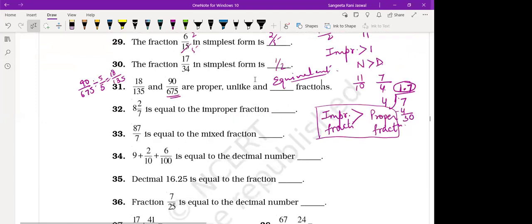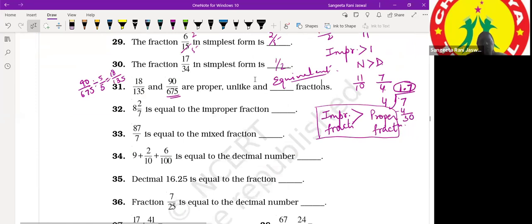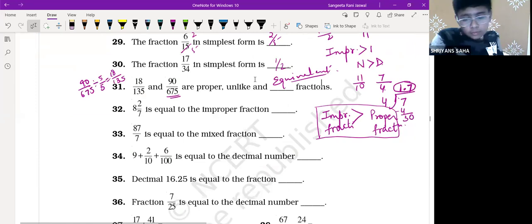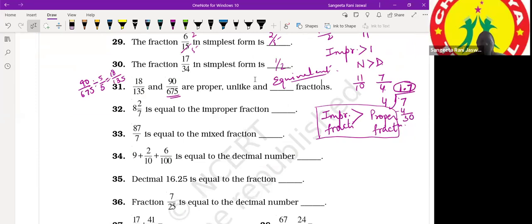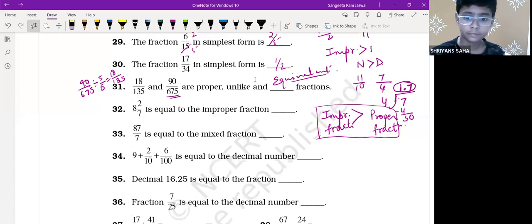So by that time, for your homework, you can take up the decimal questions from your textbook. Try to do the exercise. Your homework for today will be to revise the decimals chapter from whatever book you have.